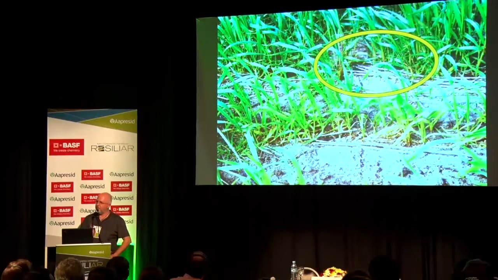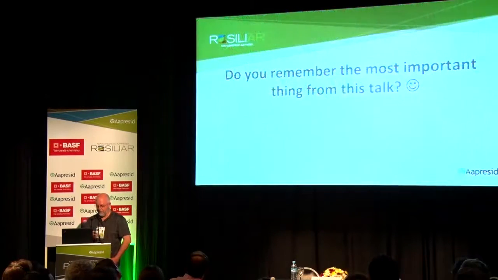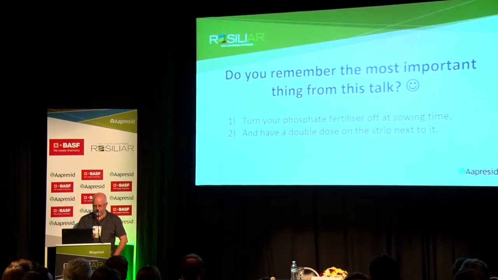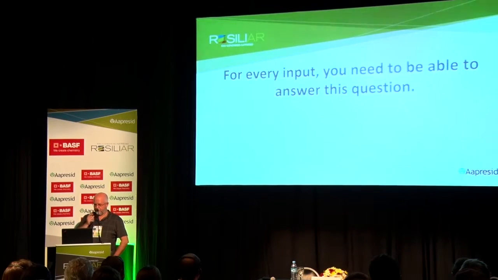You don't learn that unless you turn the fertilizer off. That's why I want you to remember the most important thing of learning plant language is turn your phosphate fertilizer off at seeding time. I'll hammer it again. Turn your fertilizer off at sowing time and do a double dose next to it. And that's because of this.